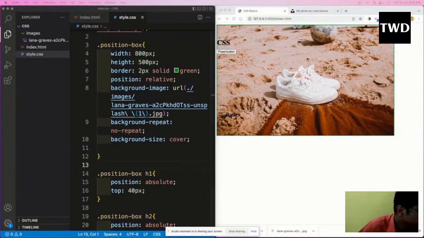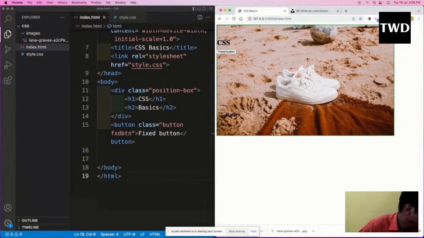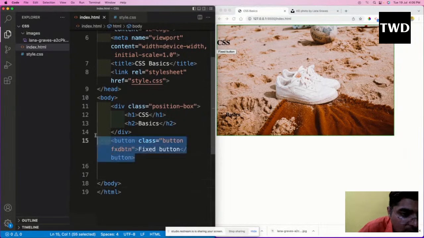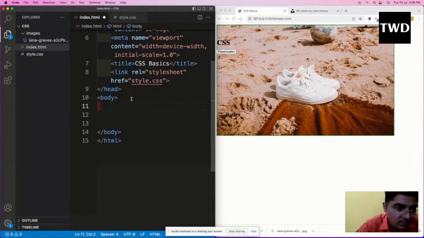Okay, fine. So now this is how you can actually fix an image inside a box. This is called the background properties. Now moving on to the next topic in CSS Basics, which is called the pseudo class properties. Pseudo class properties are an extension in the way we target the classes. So let us make a basic change in our index.html in order to understand the pseudo class properties.